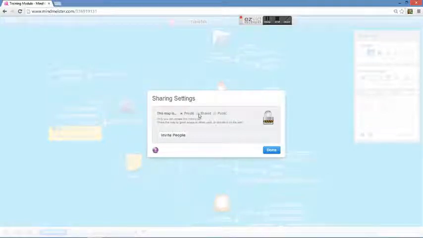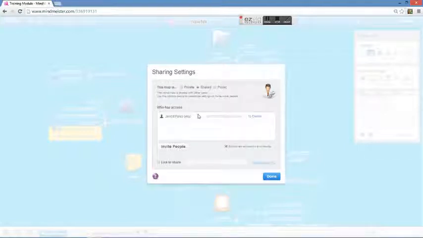And the next thing I want to show is how, since I keep talking about sharing, you can actually share this with someone else. So you go down here, you click on share, and then it opens up sharing settings, and you can change it from private to shared and invite people. And then it'll allow you to type an email address in here, and if you want to include a message, that's optional. So I went ahead and invited myself by inviting my other email address, just to give an example.